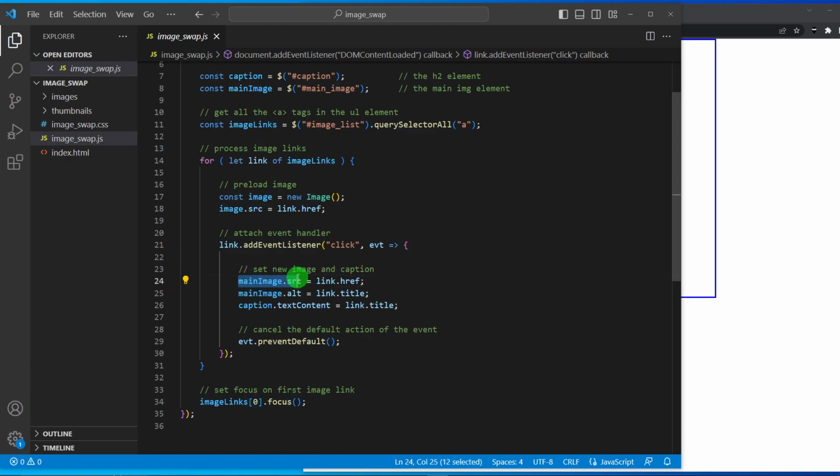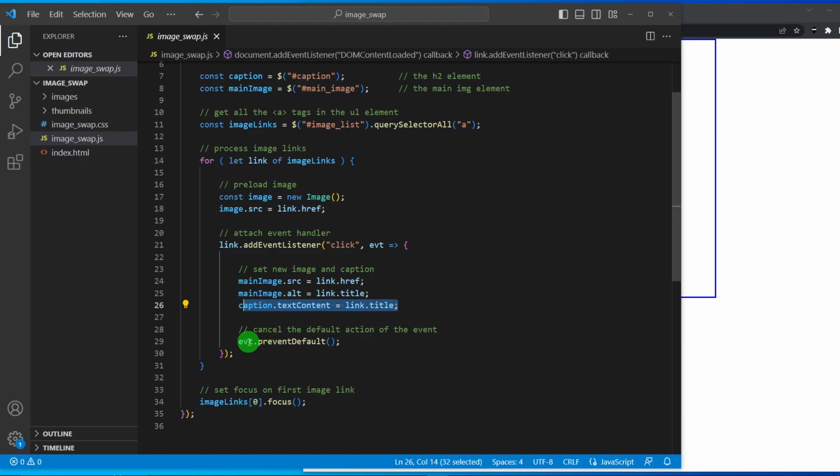So that main image that we found up here, we're going to change the source to a different file. And then we're going to change its alt to the title that was set in the link. And then the caption text content, we're going to change to the link's title. Okay, so this is how it updates the image and updates the content for that caption.